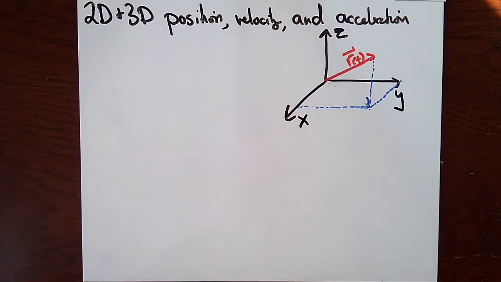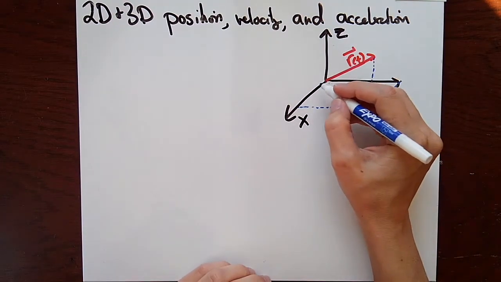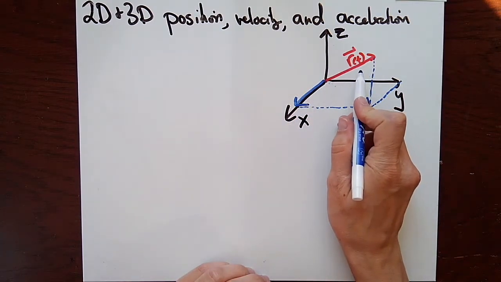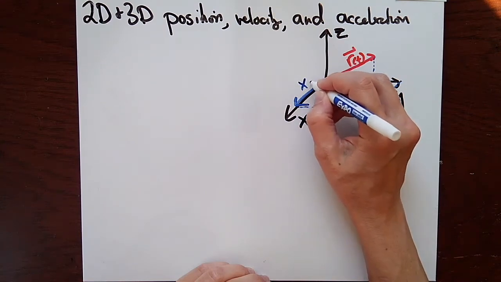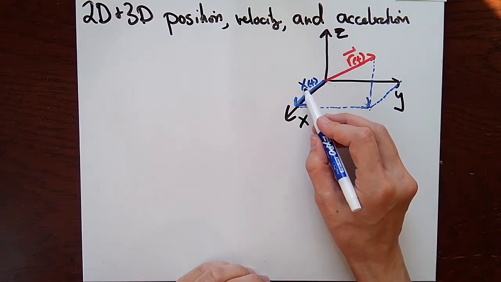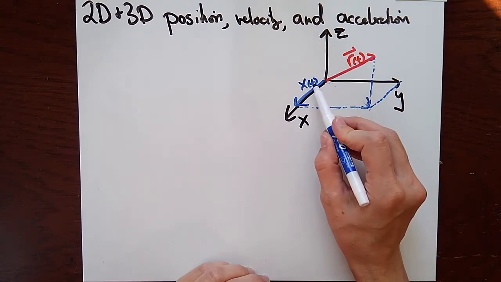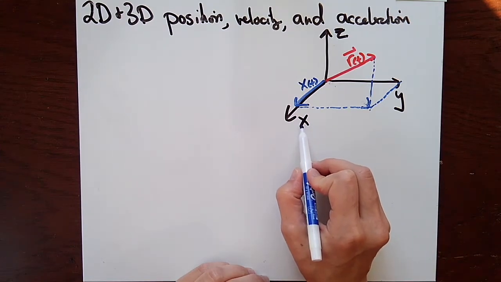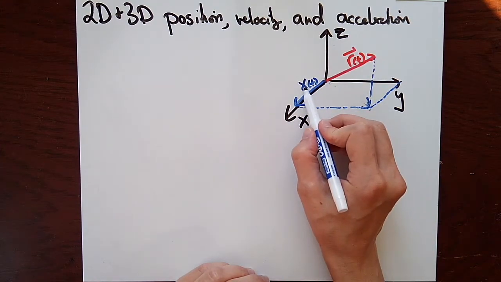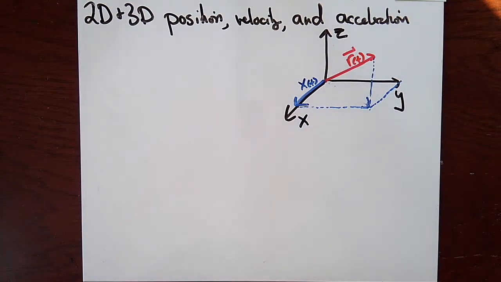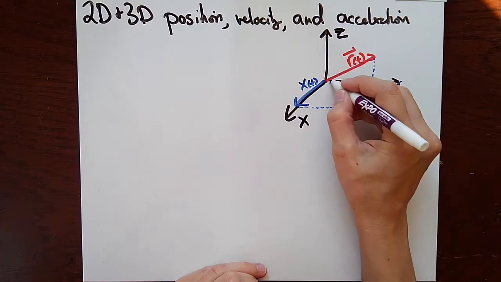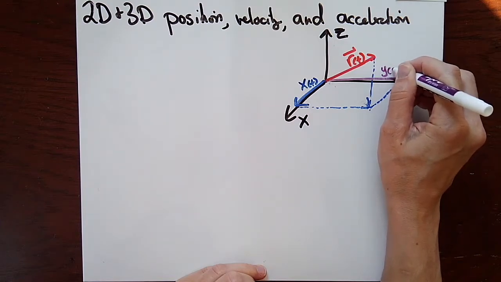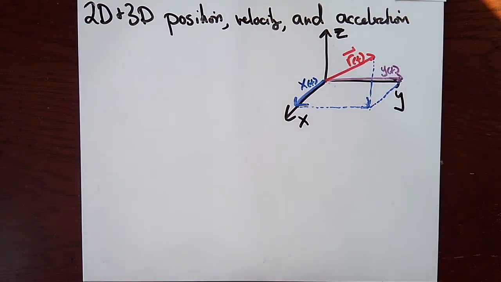So let's go ahead and draw those guys out. We'll do x in blue. So that is the piece of my vector r which is in the x direction. I'm going to draw that as x sub t. So this is my x position. It's t because it's a function, and also it's different from this x. This is the axis x. This is the x component of the r vector. We've got a y component as well. I'll draw it like this in purple. And that's y sub t, the y piece of the r vector.